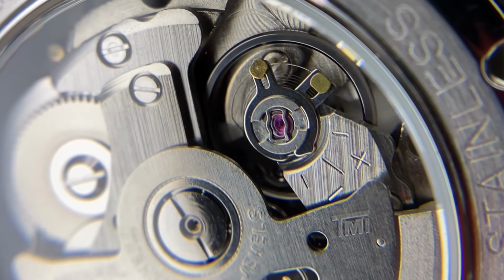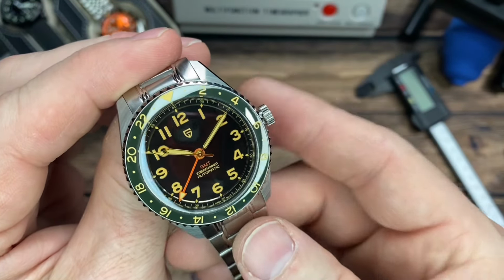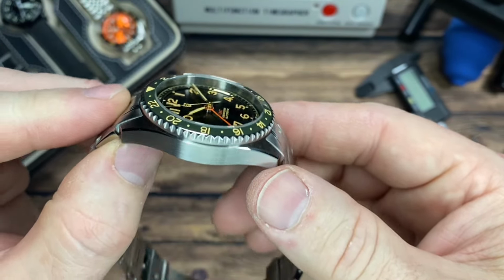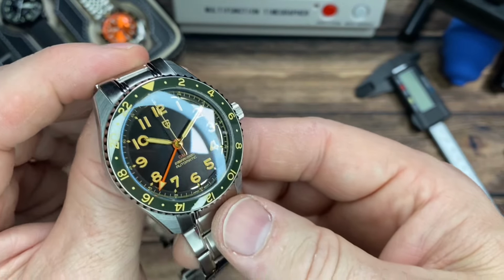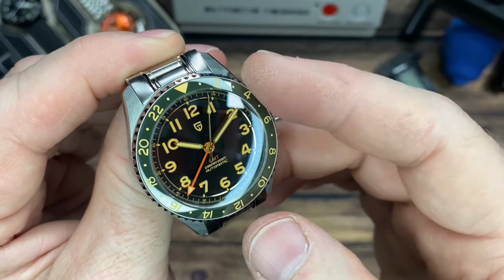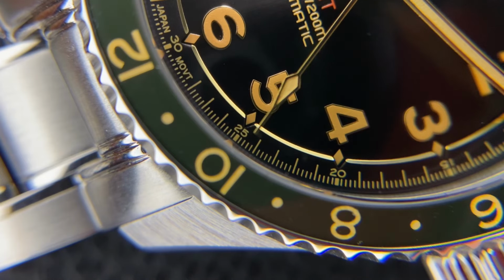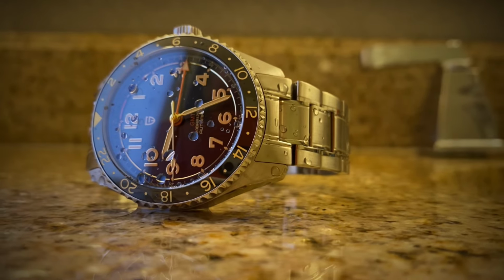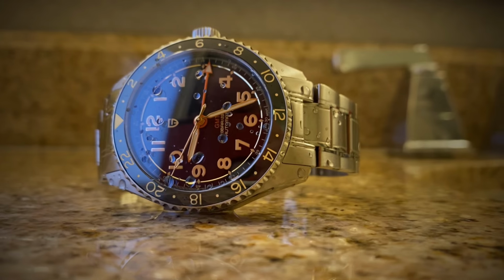You don't find GMTs much cheaper than that, and everything else seems to be pretty good other than that lume. You saw that was kind of really the only disappointing factor, but this bezel's got a great, oh well, the bezel, okay, but still $153 is still good. I'd love to see a bi-directional bezel on this, but again, the brushwork, the case, the sapphire crystal, the 200 meters of water resistance. The original's only got 100. But yeah, I mean, man, that's a pretty good looking watch.